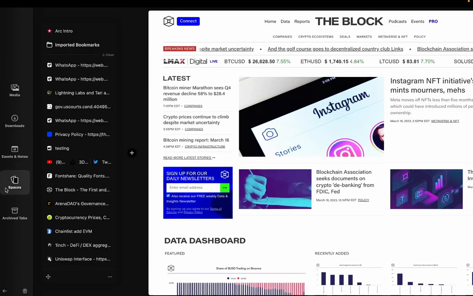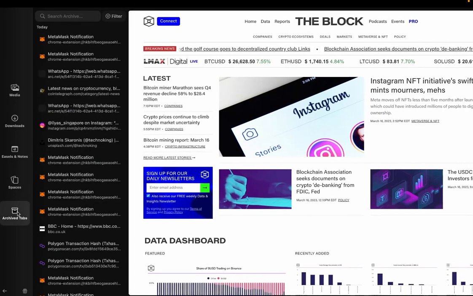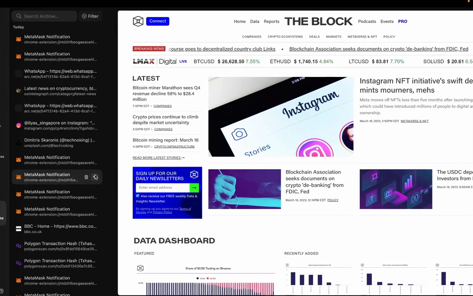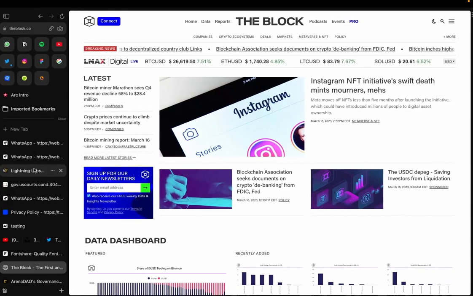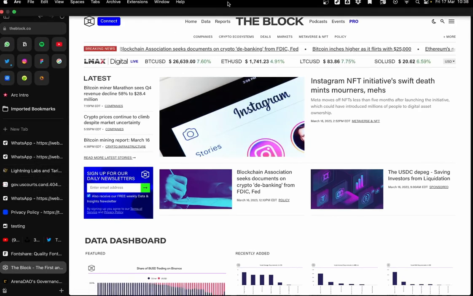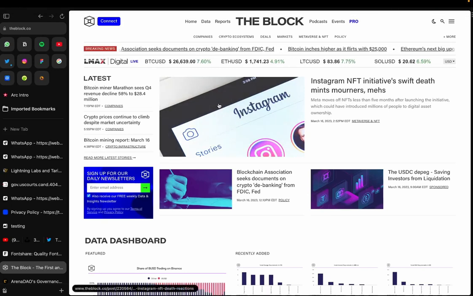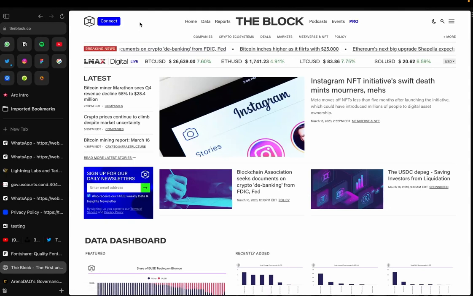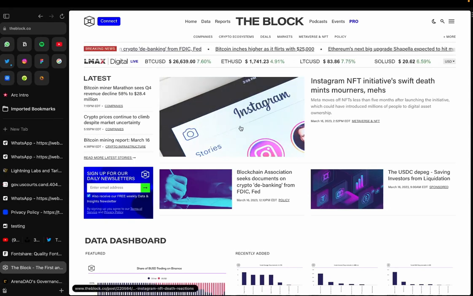Then you have spaces here, which are like profiles on iPhone. You can have a workspace and a personal space, and then you have archive tabs. This is basically your history. All your old tabs are going to be there, and every 12 hours, which you can set the timer for, your tabs that you haven't used will auto archive. This prevents you from having a bazillion tabs. You know, them people that have like 200 tabs. Those people don't really close any tabs, so this will auto close them, and you can find the tabs later on in the archive section.